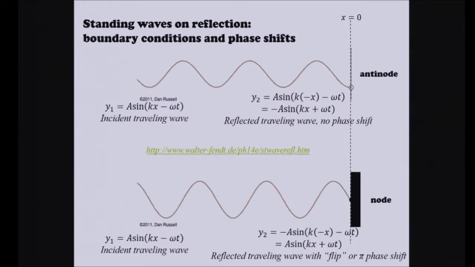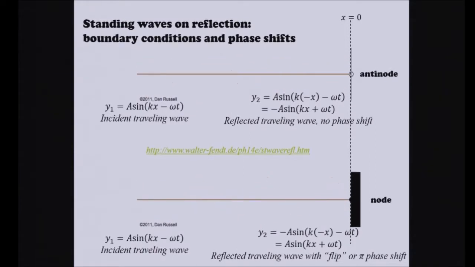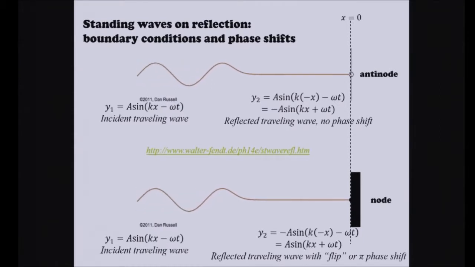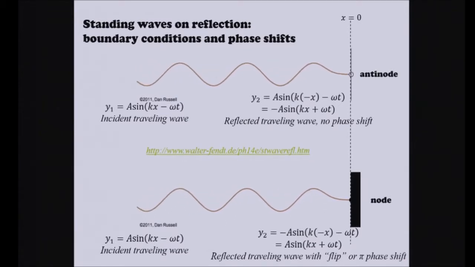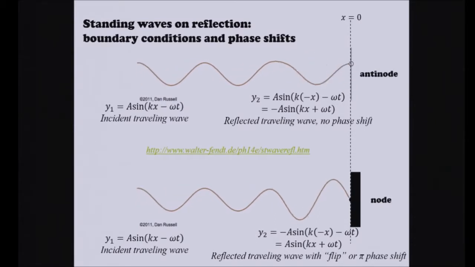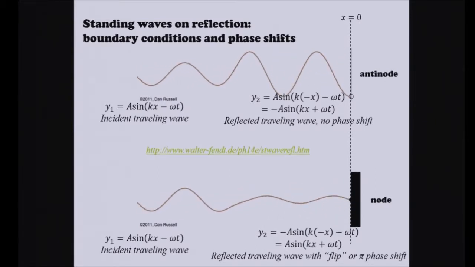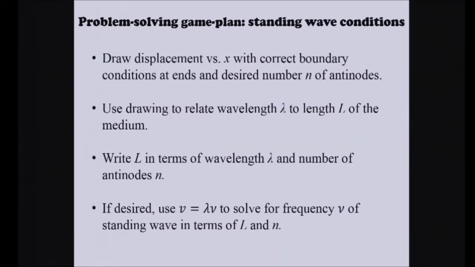Conversely, for the node version, if you do the reflection about x equals 0, and you give it this negative sign, this phase change to begin with, we end up with this a sine kx plus omega t. If you combine these two waves, you end up with something that looks like 2a sine of kx times cosine omega t. So at x equals 0, that will always be 0. Okay, so I think that for most of these problems, the easiest thing to do is to do this pictorially.